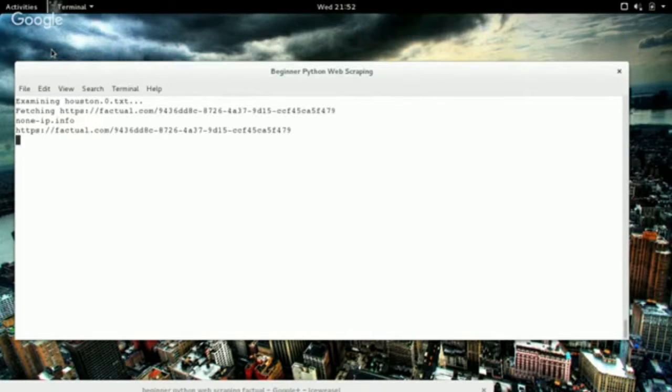And as you can see, it's just, again, using the random proxy server that was passed over.